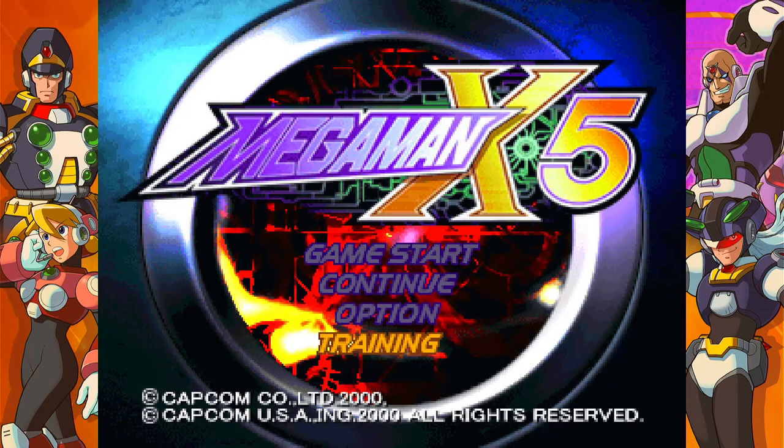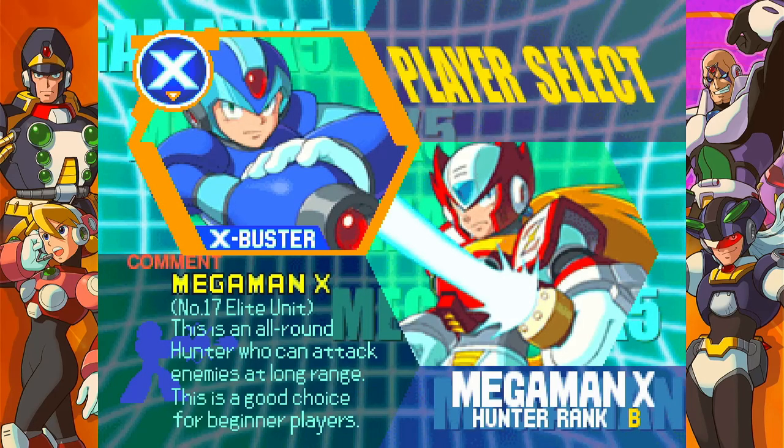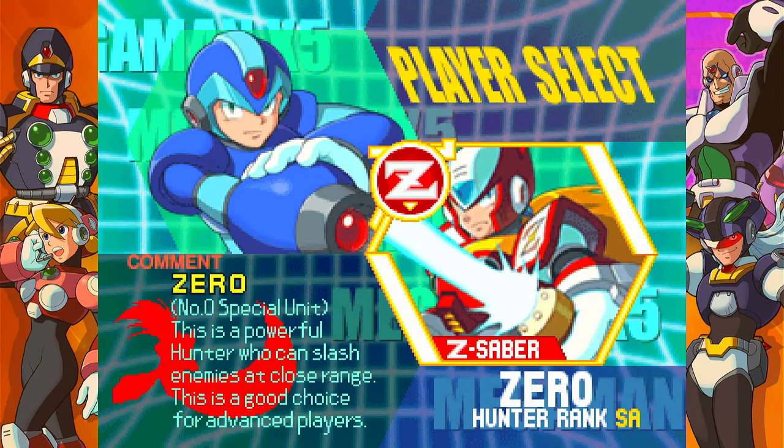All right. And you notice there's training as well. I'm actually gonna do training despite the fact you already know how to play this game. But depending on what character you play as first, different parts of the game will be different. So for the training, I'm going to play as Zero, and then for the main game, I'm going to start as X. And there's a code you can actually enter.